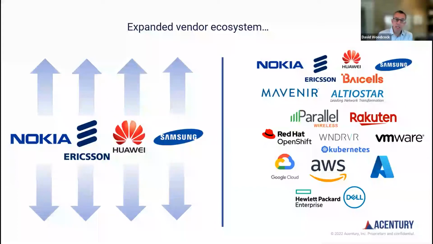The advent of 5G, and especially Open RAN, introduced a lot of new suppliers into the industry, as you can see here on the right. The incumbents are there, but there are new RAN vendors as well, like Mavenir and Bicells. Virtualization has brought several other companies into the mix, like Red Hat, Wind River, VMware, and opened the market to commercial off-the-shelf hardware suppliers like HP and Dell. Not to be left out of anything, the hyperscaler cloud platforms like Azure and AWS and Google Cloud are participating too, with many operators already working with them.